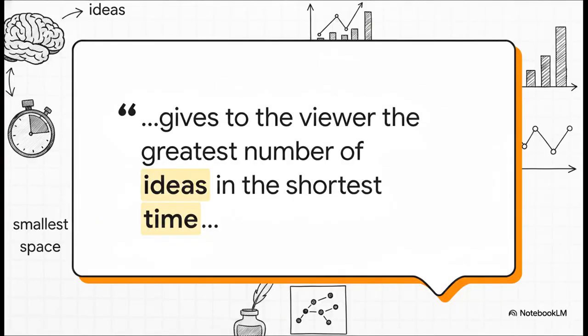Now, check out this quote from Edward Tufte. He says, "Graphical excellence is that which gives to the viewer the greatest number of ideas in the shortest time with the least ink in the smallest space." This perfectly nails the ultimate goal of visual efficiency. It's not about making things complicated or adding a bunch of decorative fluff. It's about maximum insight with minimum clutter. That right there is the absolute gold standard.